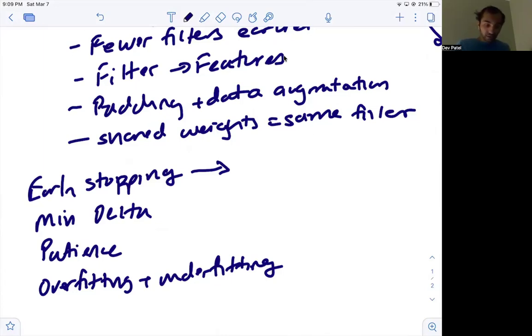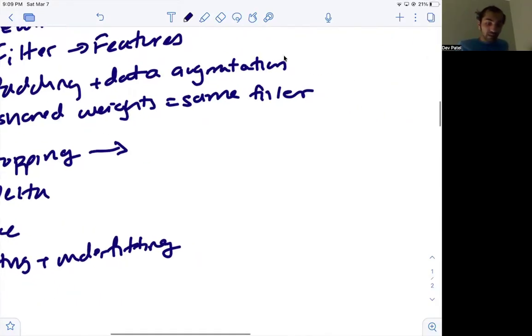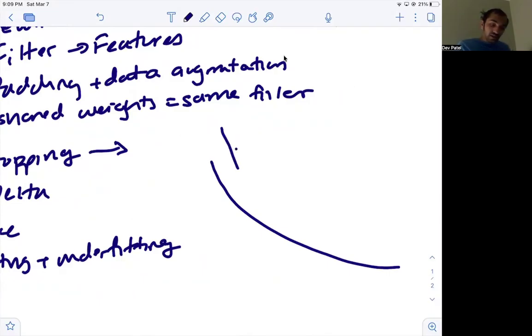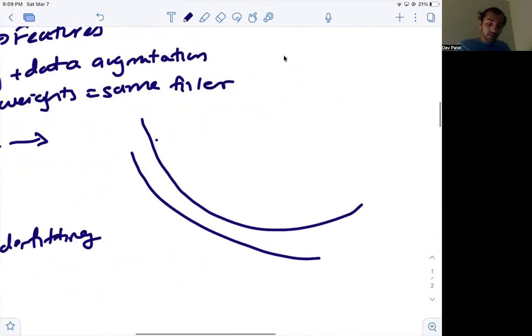Early stopping refers to the idea that you don't want to continue to train forever. You want to prevent overfitting. There is an optimal point where you get diminishing returns as you keep on training. Training loss is always going to decrease. You're always going to overfit the training set. But when you have your validation set, you realize it slowly decreases, and there's a point where you reach the minimum of your validation loss. That's the point where you want to stop training.